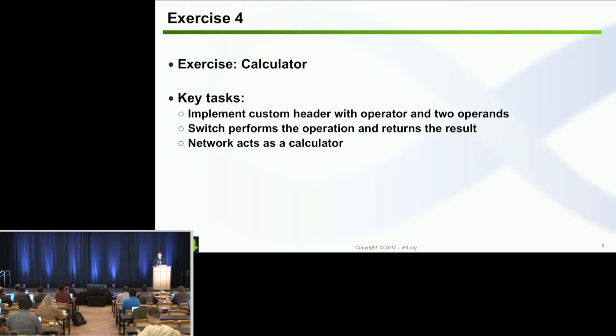Last is a calculator. This is sort of an oddball thing, maybe not something you'd really want to do in practice, but it really shows off that P4 is just another programming language, and you can implement whatever types of programs that you want. So here you have a custom header with an operator and 2 operands. The switch will perform the operation and return the result back to the sender, so basically the network is acting as a calculator for you.